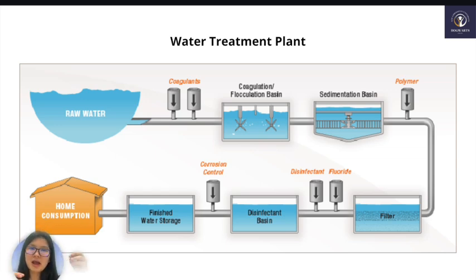But if we add some chlorine molecules and if we add a little bit more than necessary, then some chlorine that is left, not used, will travel with the water to your home. And if there are some bacteria that regenerate during the transport process, then that chlorine will kill that bacteria as well. So chlorine is good because it guarantees that there will be no bacteria till your home.